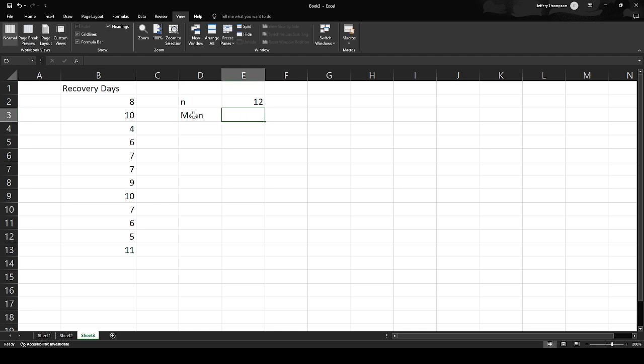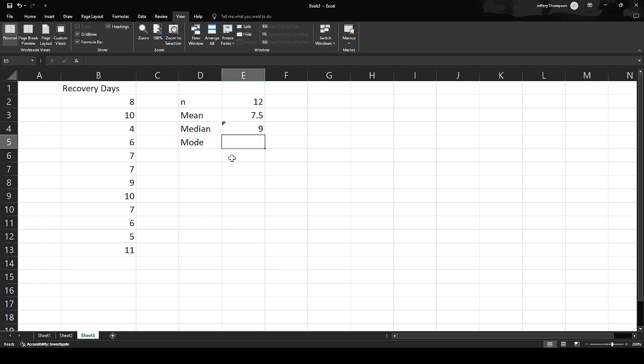So I'm just making a habit of using my sum command, my average command, which is B2 to B13, my median, my mode, and let's see here. I want to actually use the multi-mode.